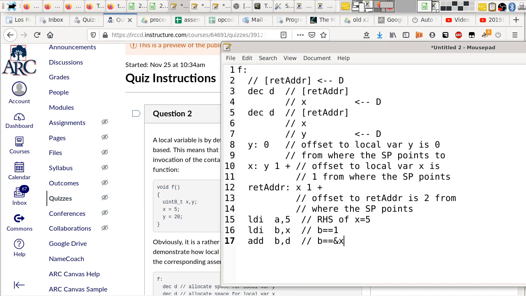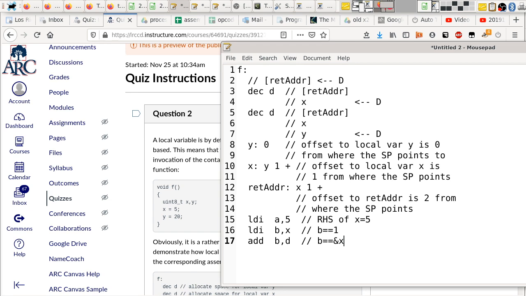D is the stack pointer, and it was added to register B. How does it get the address of x again? Because of how the stack is arranged, the stack pointer points to local variable y. x is 1 byte on top of that. So if you add 1 to the address of y, you get to the address of x.